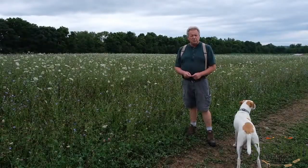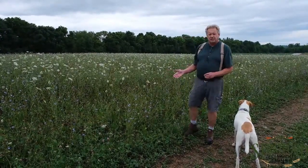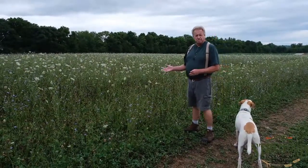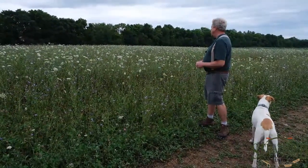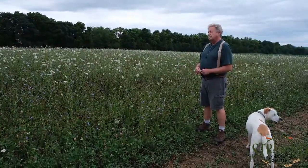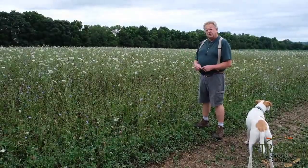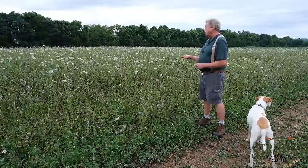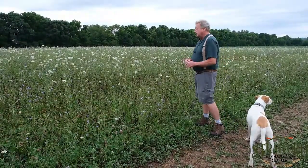Okay, we're moving down the series of fields that are now ready to be cut. Sad news about this field, it's like 3 weeks past being ready to be cut. This is an older pasture. Actually, I think this is its third year in its rotation. It's actually ready to be converted in the next rotational move this fall, probably to spelt, or I could possibly hold it back to corn next year, again, depending on the season.